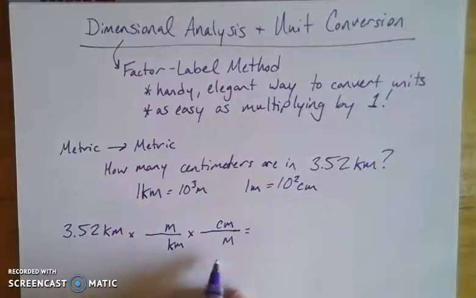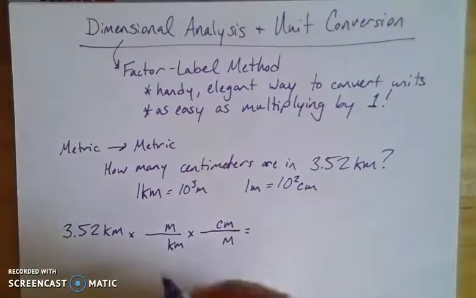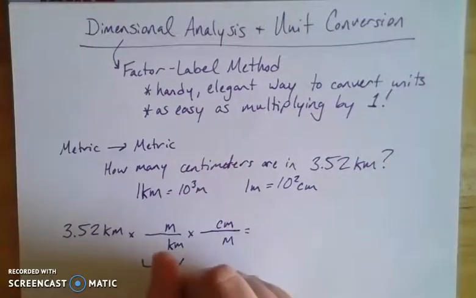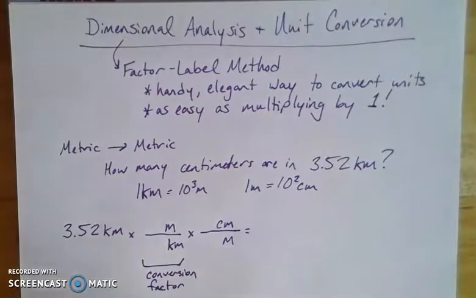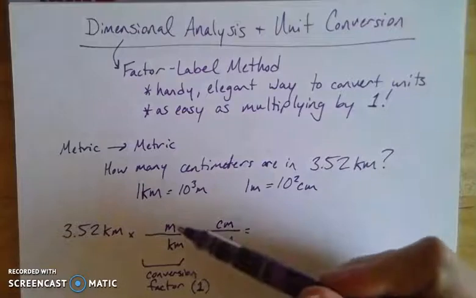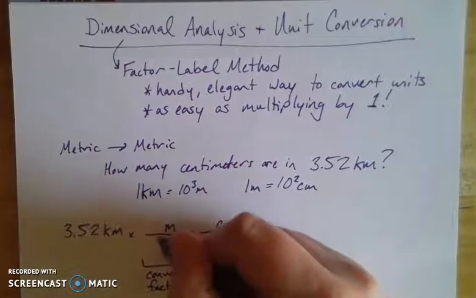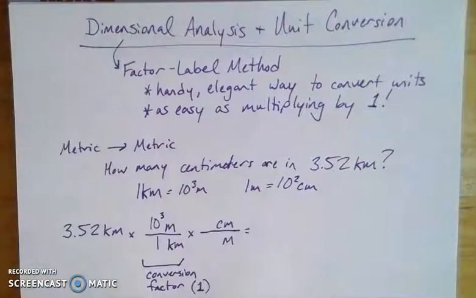Now, once I have my units kind of mapped out, then I can put in the relationships because each of these unit converters is a ratio that essentially equals 1. So this unit conversion factor, that's what we call this, a conversion factor, is a ratio, and that ratio is equal to 1, which just means that it's an equality. Whatever it is that's on the top has to be equal to whatever is on the bottom, and that's how it equals 1. So in 1 kilometer, I have 1,000 meters.